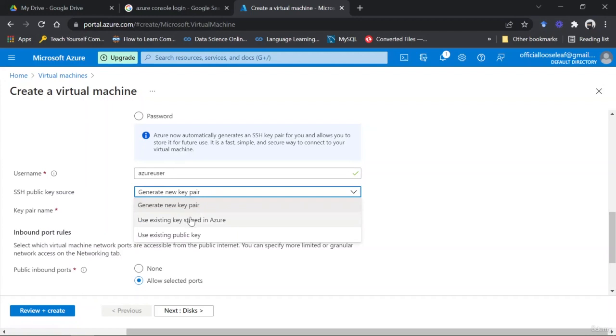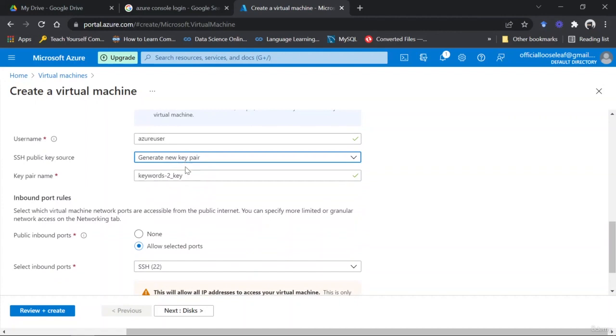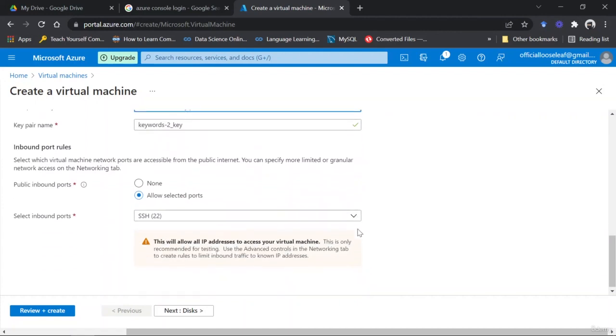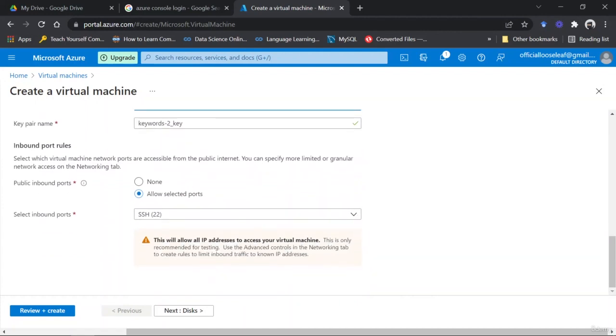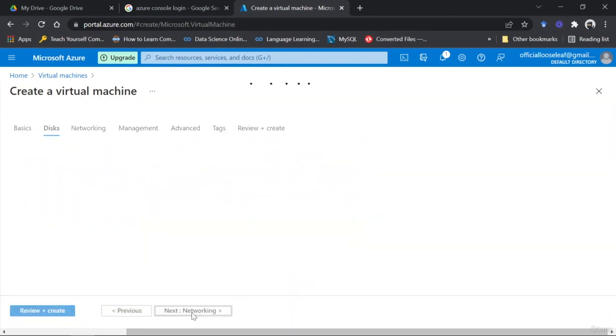You can use an existing key stored in Azure, but I would recommend you to go for generate new key pair. So just click on that, name that anything, then keep all of these settings as it is, then click on next.